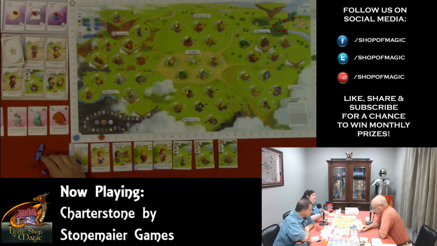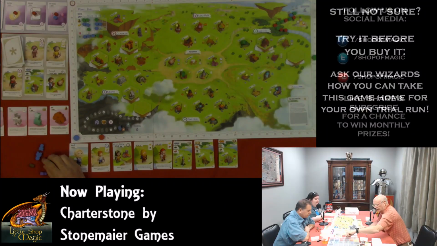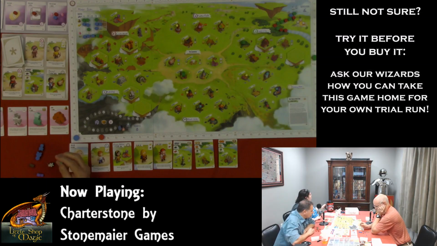Yeah, I'm just going to go to the forest. I'll take a wood back, please. All right, so I can't build, I can't Charterstone, so that's out. Well, you have one influence left over there to gain back if you wanted to. It's hiding with the peril tokens, yeah. Well, that's kind of interesting.